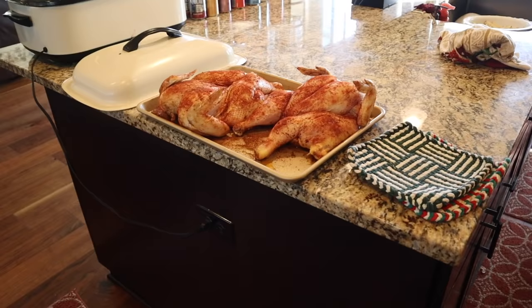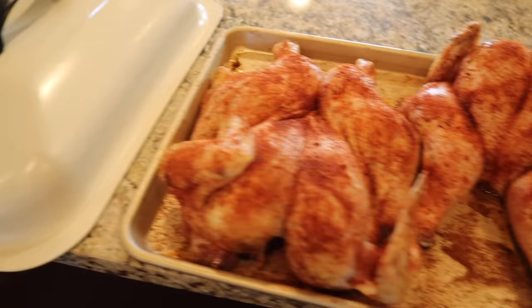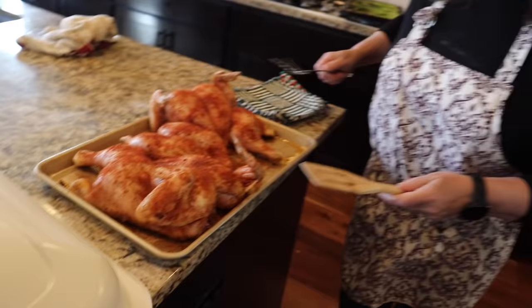Oh, do you need to fill the Traeger? I'm not sure. I have to make sure it's still burning. Plan C. The Traeger is not going to come back up to temperature. So we're going to throw these chickens right in the roaster. In my trusty roaster oven. No problem at all. They just won't be probably quite as juicy, but they'll still taste great.